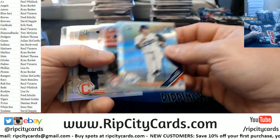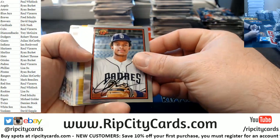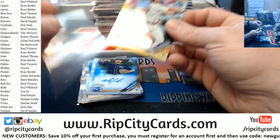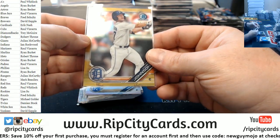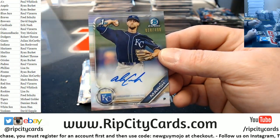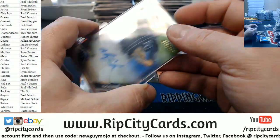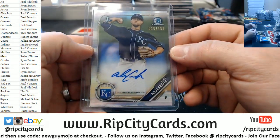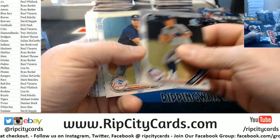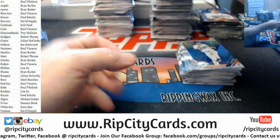Ryan Costello, purple paper. Gold, maybe autographed? Nope, but a Cooper Johnson anyway. And a Royals refractor autograph, Alec Marsh. Royals coming through. I will get you a one touch for that. 70th overall pick, savior of the Royals franchise, as he has been described by most scouts. Congratulations, Royals.